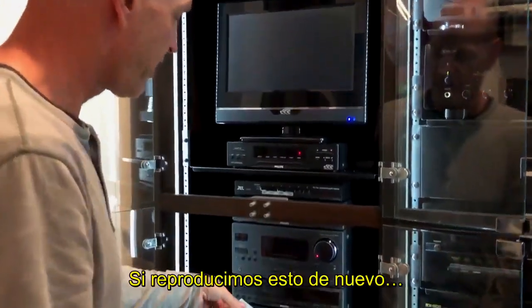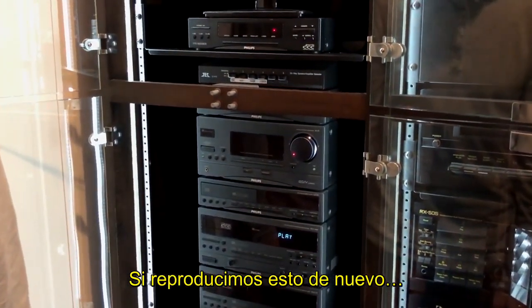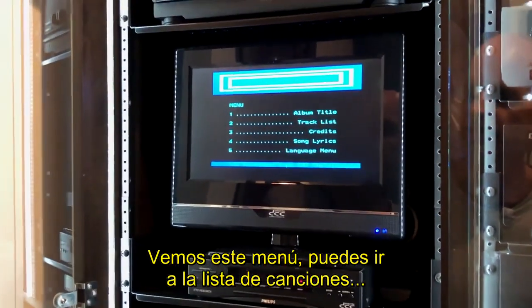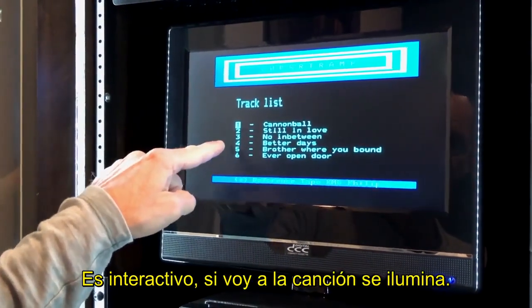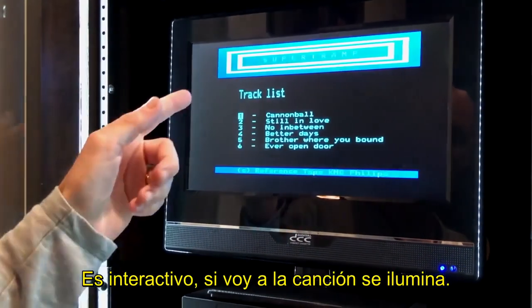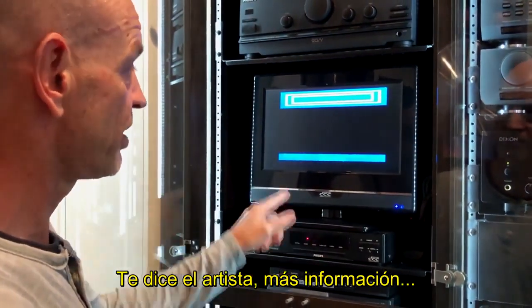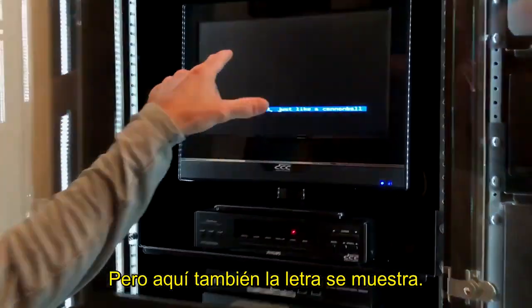Okay. So now if we do this again, and we press play, suddenly we see this menu. So you can go to track list, which is interactive. If I go to song 2, song 1 is highlighted. The artist, it will give you more information, but also here, the lyrics are shown.